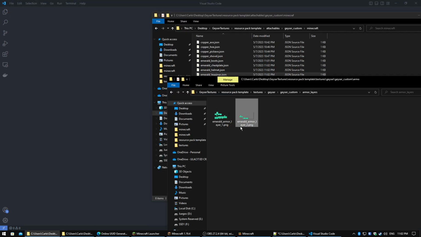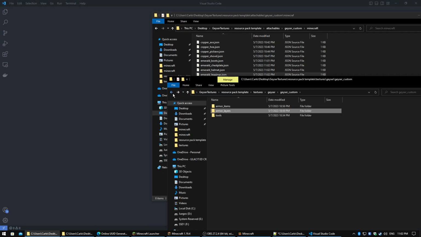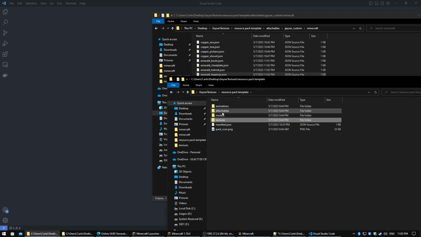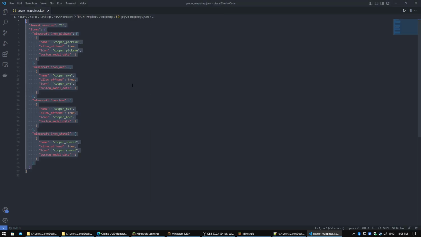Now we need to look at one more thing, give me one moment, the mapping file. Here we need to add the corresponding Java items for the custom armor.